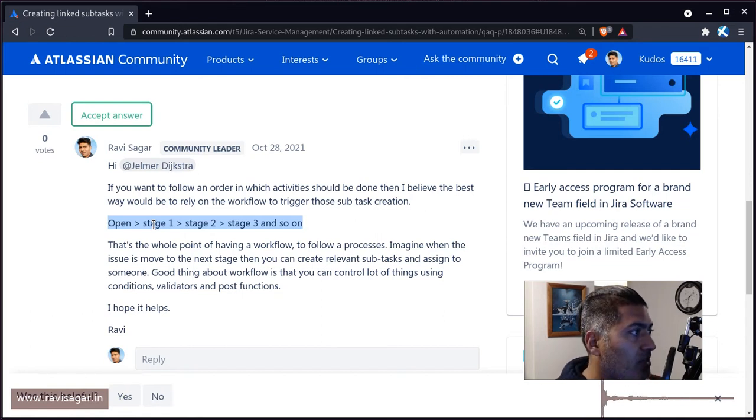So basically you are using the workflow to control the way that particular big activity should be resolved, by following those activities. And when you have a workflow to control this, you can also do other things. You can have conditions, where you define who can do what at each stage, who can move this issue to the next stage. You can also have validators. Maybe you want to send the laptop to the user, but you can only send it when you have a valid postcode, for example.